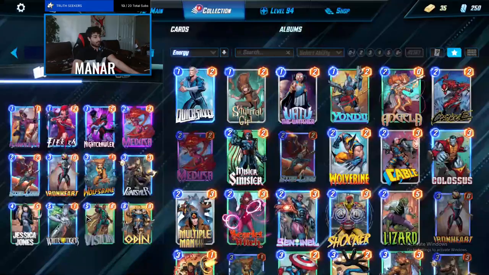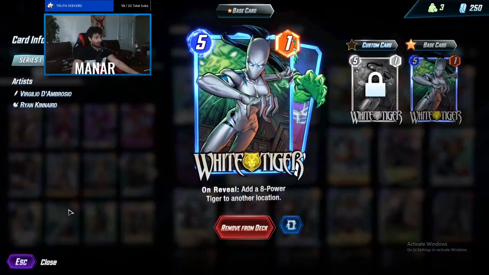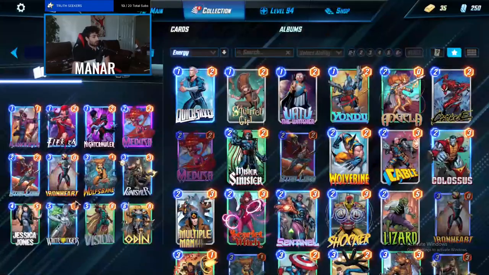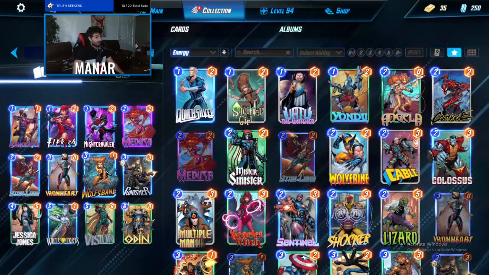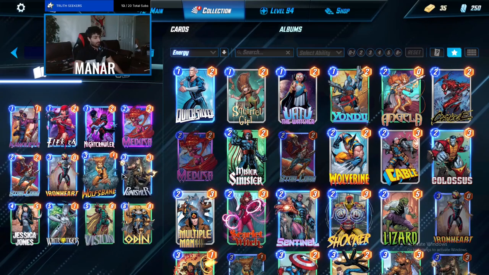Ironheart is broken with Odin. What you want to do is place an Ironheart and a White Tiger in the same location, and then you want to Odin those two. That's your biggest cards. Another really good trigger here is the Wolfsbane. If you didn't get Ironheart, just place that in a place where you're going to put the White Tiger, and it's going to feel good.